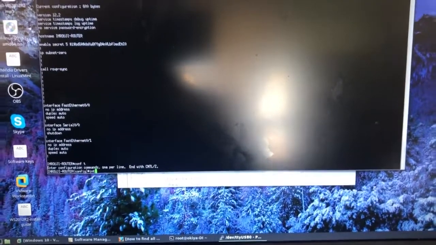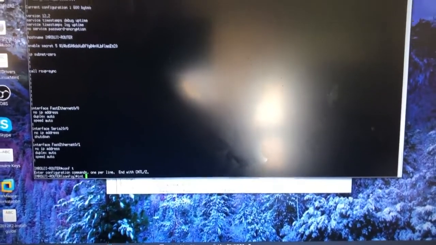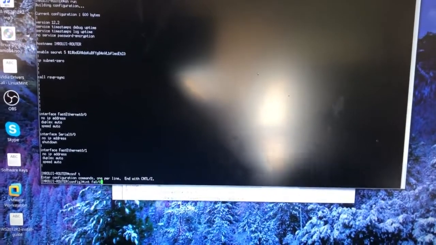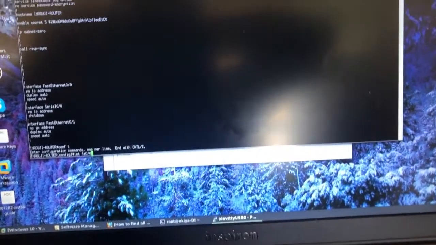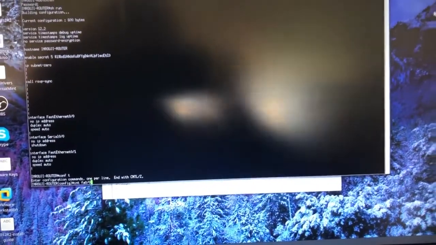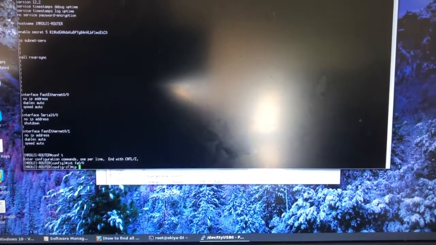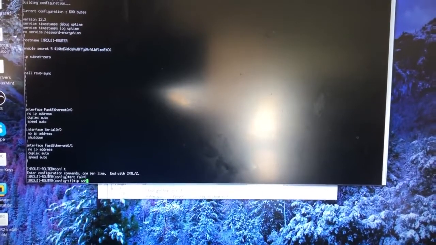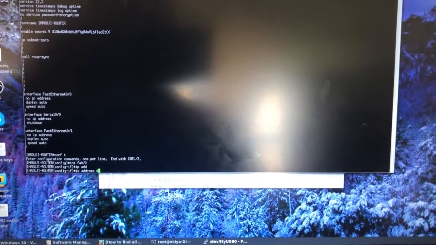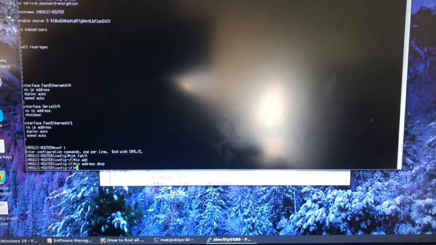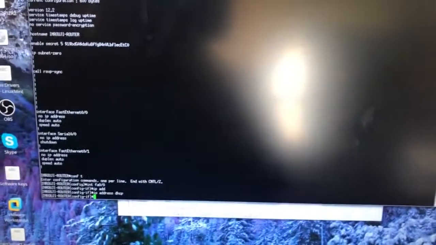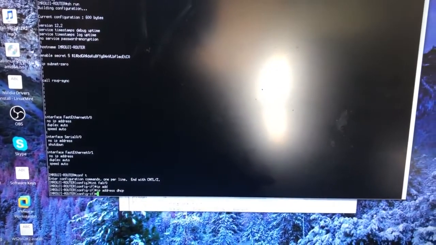So int fa0/0, ip address dhcp. For this one, I'm planning to let this interface grab a dynamic IP address from the home ISP router.